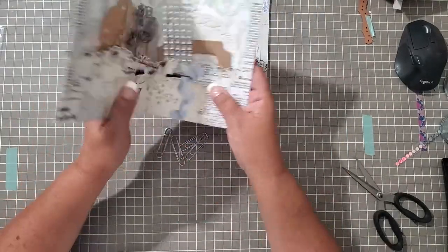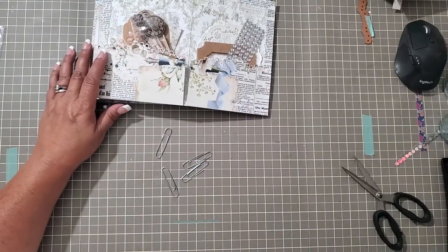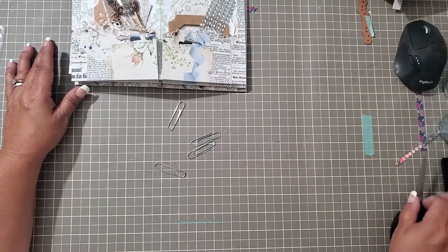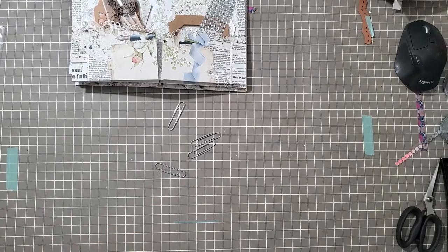So give me a minute. I'll be right back with probably either the paper clip or the tag or the frame, because those are the last three things that I wanted to make for this. All right. Be right back.